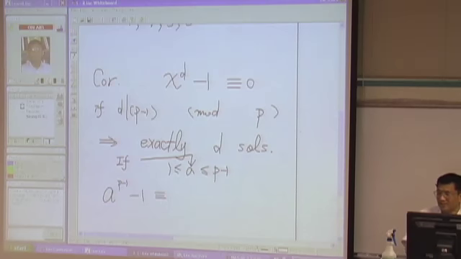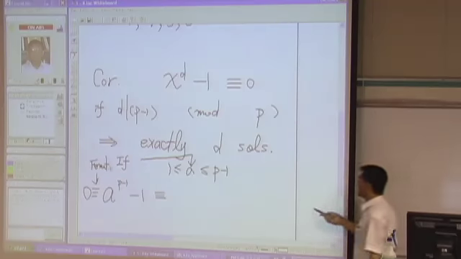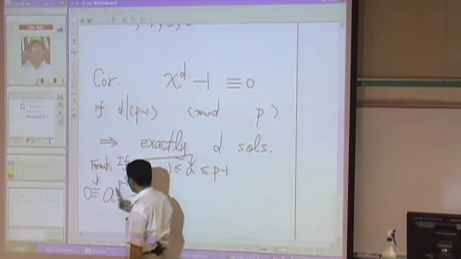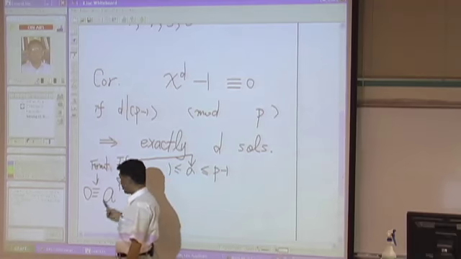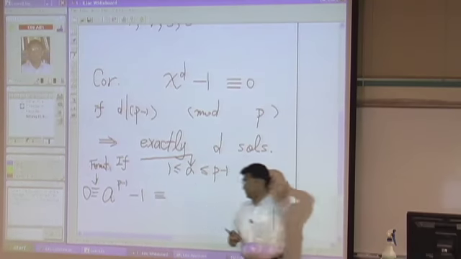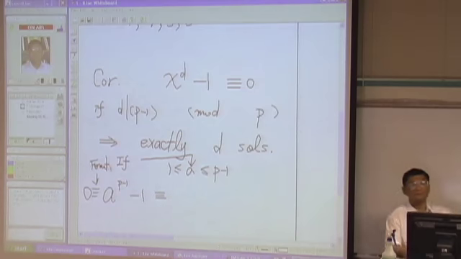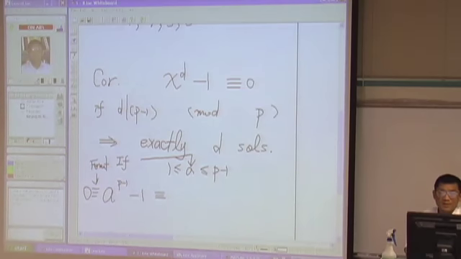By what? Fermat's Little theorem, right? Fermat's Little theorem says if we take p minus 1 in the power position, then it is congruent to 1. We proved it before. Then, because d divides p minus 1, we can say d times k is p minus 1. Do you see? d dividing p minus 1 can be written in this form: d times k is p minus 1.